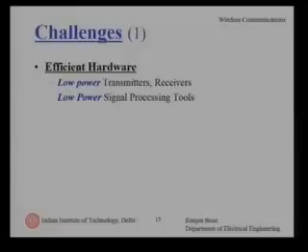The first and the most important thing is low power design. As I mentioned before, low power is important for two things. The first thing is it should consume less power to make your battery last longer. When you sell a mobile phone today, you say talk time so many hours, standby time so many hours. If my competitor wants to sell more, he will increase the talk time, but the standard battery remains the same. The only way the person can do it is to make the hardware less power hungry.